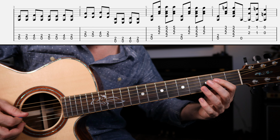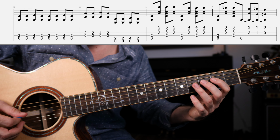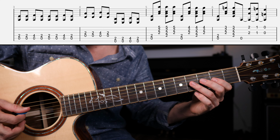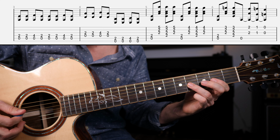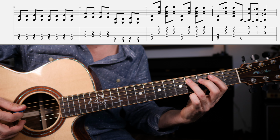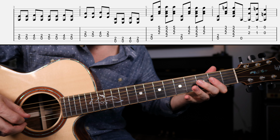1 and 2 and 3 and 4 and then go down to the 4th string, D5, 1 and 2 and up 2 strings, E5, and then go back to the A chord where we're going to play.